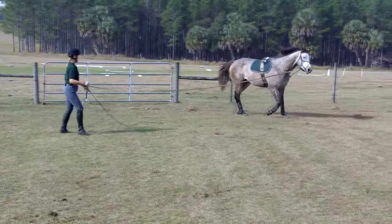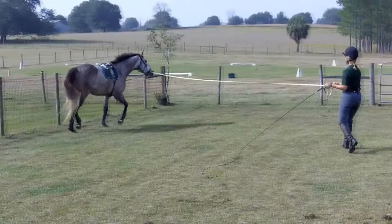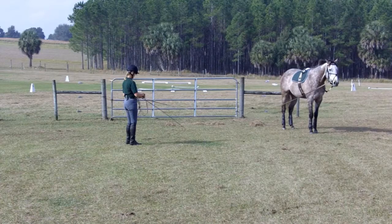Good boy. Out on the circle. Trot on. Trot. Wait till we get to an uphill spot. Trot. Good boy. And walk. Good boy. And ho. Good boy. And the outside side rein helps keep him a little bit stabilized.